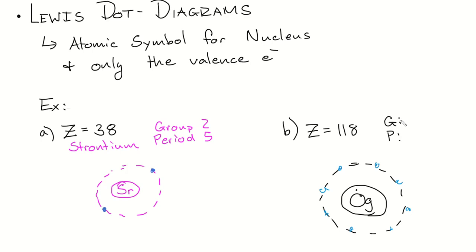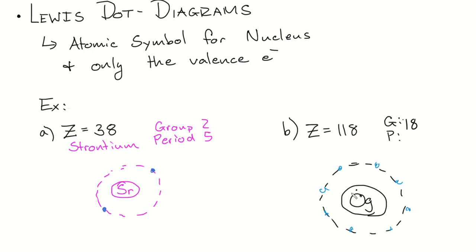Which group? I could have guessed 18. Any idea how? 118 because of the. Sorry. Nope, group 18. It's group 18. What's the ones digit here? 8. How many electrons are here? 8. Now, there are a bunch of energy levels here that I didn't draw, though, because I didn't have time to draw out the other 110 electrons and stuff.